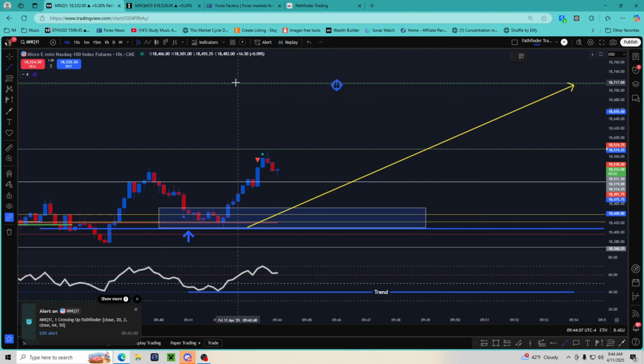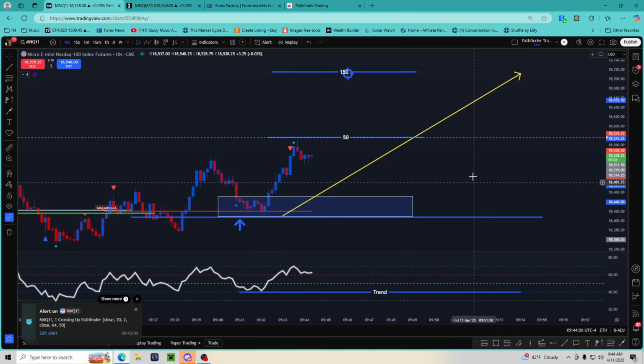I'm just going to draw this line on the chart. Here was, this is the 50. And this is the 150 here. Okay, I'm going to get rid of my fibs. Thank you for your service. If this thing keeps going like this, it's going to be a fast-paced trend. And we might get out before that 150. We'll see here.